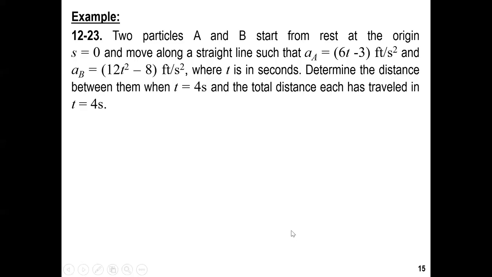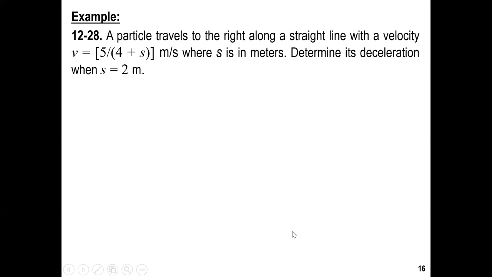So rectilinear motion, as I mentioned, is the simplest type of motion, where the particle moves on a straight line. And you only need one parameter to analyze the motion, which is that S value, the distance from origin to the particle. If you know it, you can take the derivatives, get velocity, acceleration. If you know acceleration, you can integrate it, go backward. Whatever is given, you can do it.